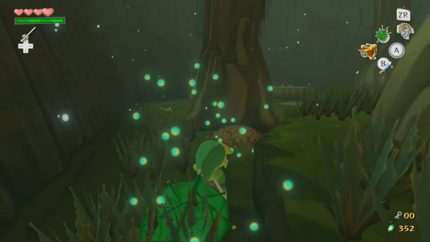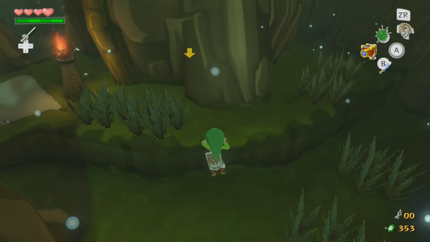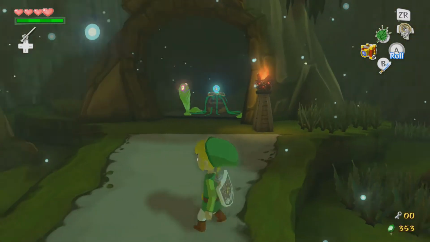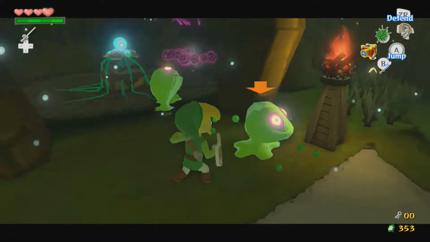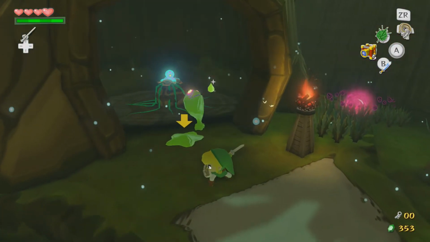So, yeah, you can either use green chu jelly and give them to the guy in Windfall Island to make magic potions, or you can give the Korok Boko Baba seeds, and he will also make magic potions for you. So that's just a good thing to mention. Anyway, I want to do a spin attack and hit both of these guys, or not.